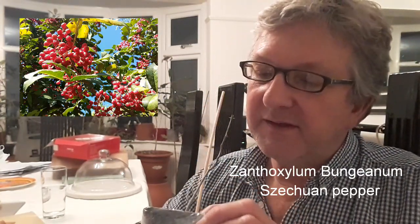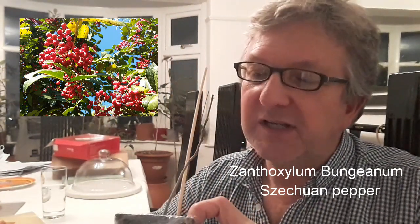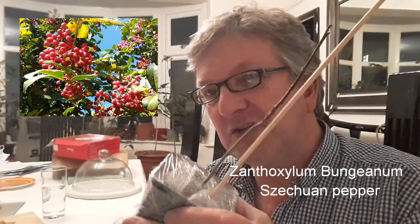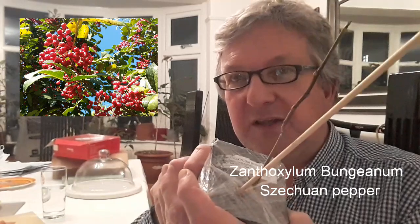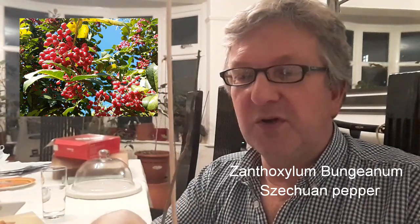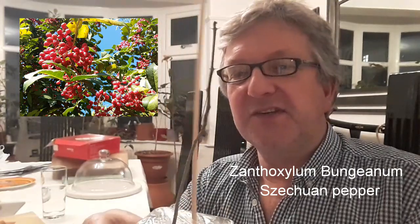And finally, the last plant from this delivery, and I have got a split delivery from Jurassic Plants. I've got more hardier ones on the way. This one here is a Xanthoxylum bungeanum, and that's actually a Szechuan Pepper plant, believe it or not, and that is deciduous and supposed to be hardy down to minus 20 degrees. I've no idea how quickly the plant's going to grow or how many years it takes to produce the Szechuan peppers, but as you can see, it's only about 6 inches tall.